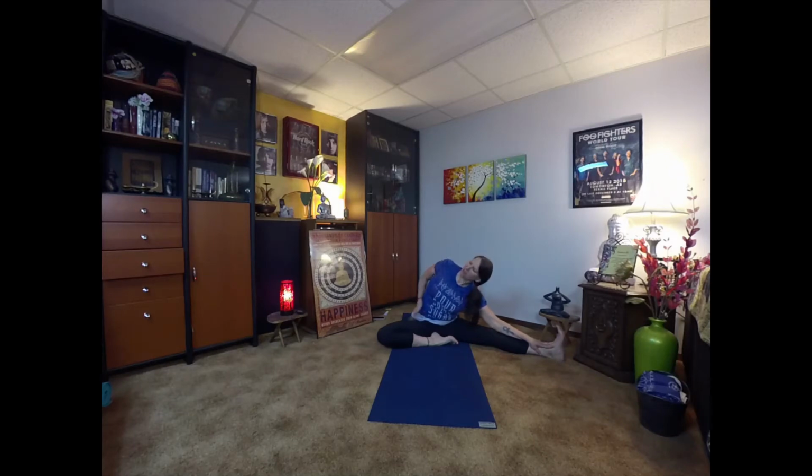So you can stay here or inhale the arm up and exhale it over. Try to extend if you can, and make sure that your neck is comfortable. So you don't have to look up if that bothers your neck. You can look forward.